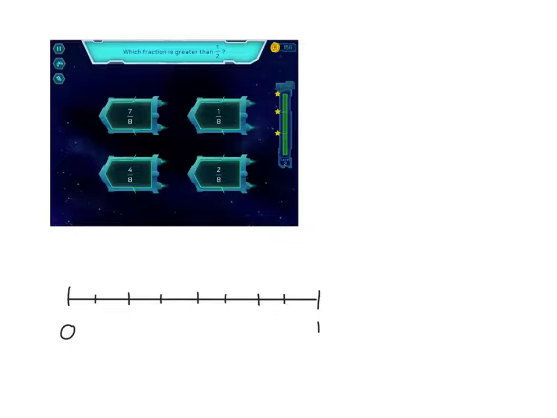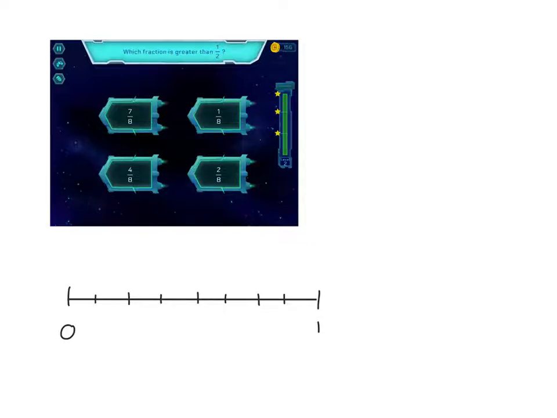All right, let's look at another example. Again, which fraction is greater than 1/2? So we're looking at benchmark fractions. My benchmark is 1/2, or my landmark. And if this is 0 and this is 1, half would be right here. Which fraction is greater than half? Well, in this line, I divided every part into 8 equal parts because each denominator shows 8s. So if you count with me, there are 1, 2, 3, 4, 5, 6, 7, 8 equal parts. So let's find which one is greater than half.